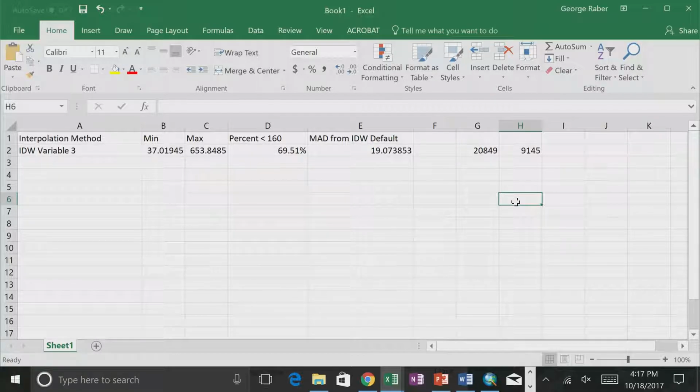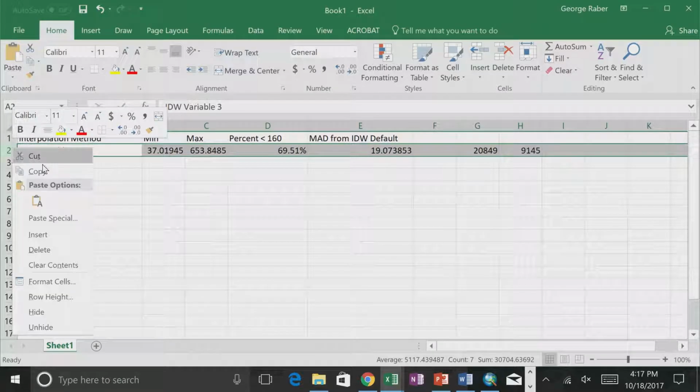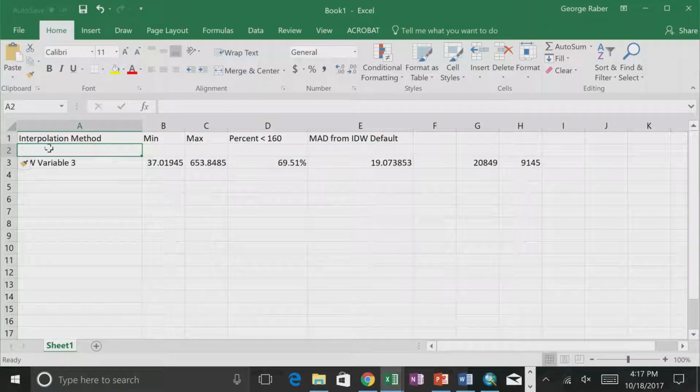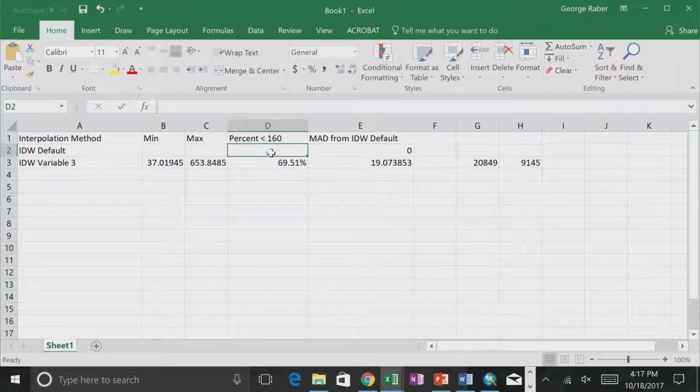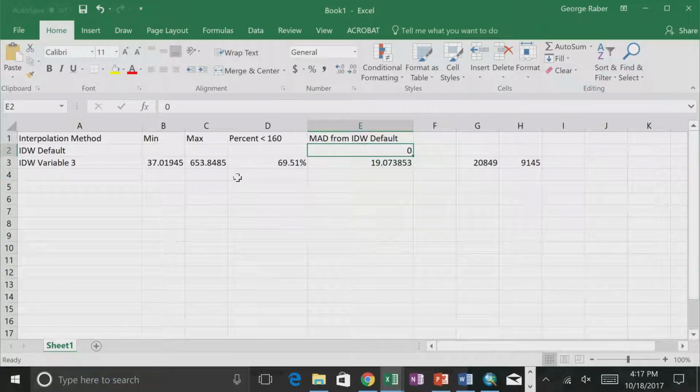Now for your table, it would probably be best if you put your IDW default first and just wrote 0 here. So then you'll have a min and a max, and a percent less than 160. You can figure these out, but this will be 0. So you need to have your IDW default and 5 additional ones that you test against the IDW default.